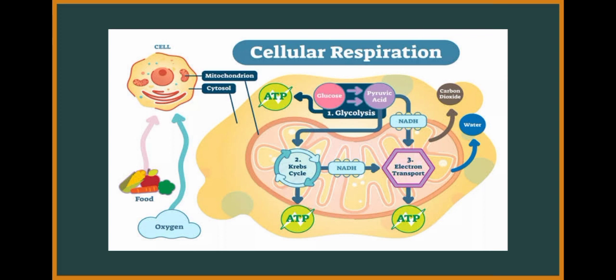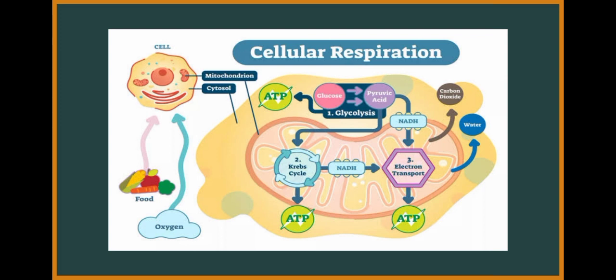Now, stage 2, the preparatory reaction. During this stage, the pyruvate from glycolysis moves into the mitochondria, where it is converted into acetyl CoA. During this conversion process, more NADH is produced and carbon dioxide is released. Now in stage 3, the citric acid cycle, remaining carbons from the initial glucose are oxidized, releasing carbon dioxide. NADH and FADH2 are also produced in addition to 2 ATP molecules.